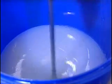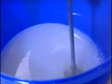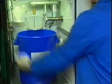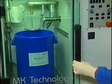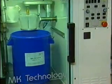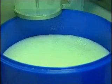It must be completely degassed, as all remaining gas pockets in the mold will extend under vacuum and thus affect the dimensional stability of the cast. For this reason, the liquid silicone is first pre-degassed inside the vacuum chamber using the sawtooth function.